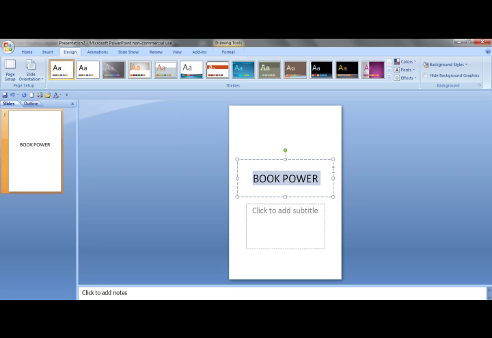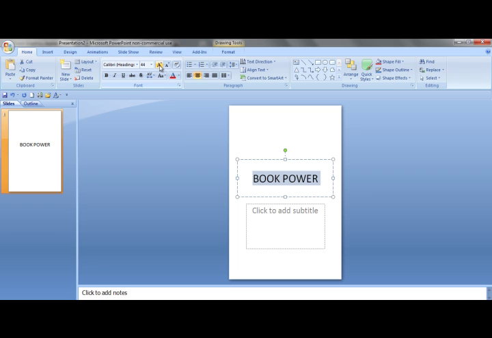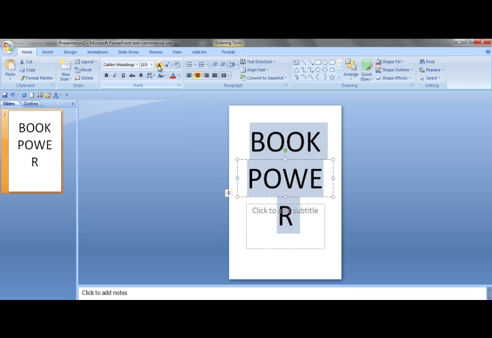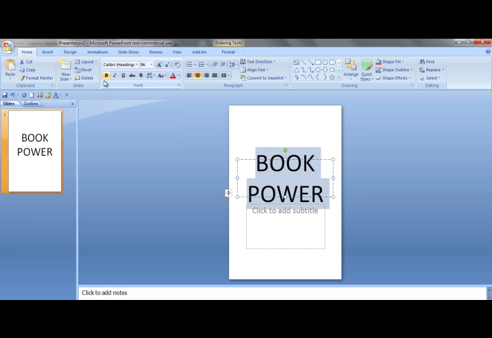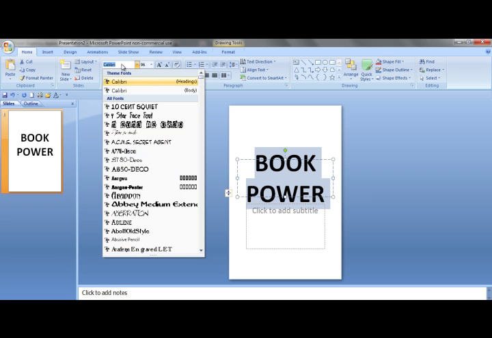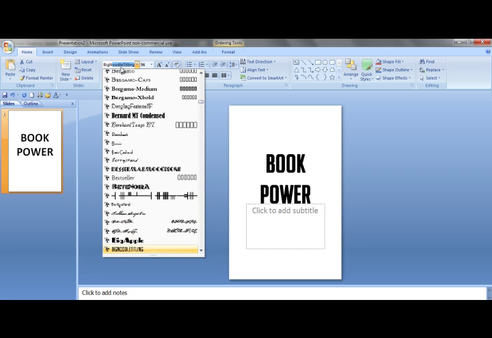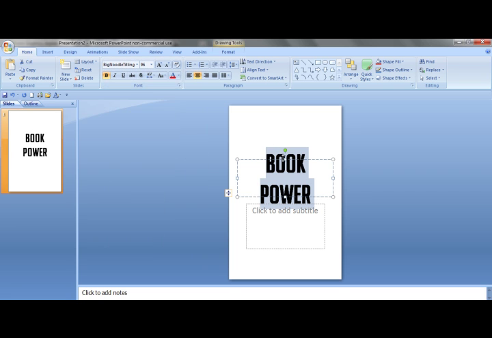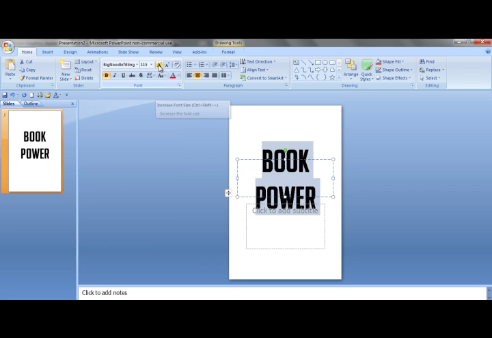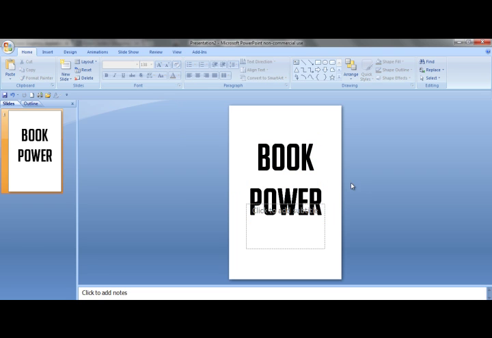And in my case, I want this to be very big and bold. So I'm going to go back here to Home. And here is where you increase the font size. So I'm going to keep clicking that until I get the font size that I like. And I'm going to make that bold. And I'm going to select the font I actually want to work with. There's a drop-down menu here and you can select any font that you like. I have one that I'm already working with, so I'm going to go ahead and select that one. And now once it changes, you might want to select it again.